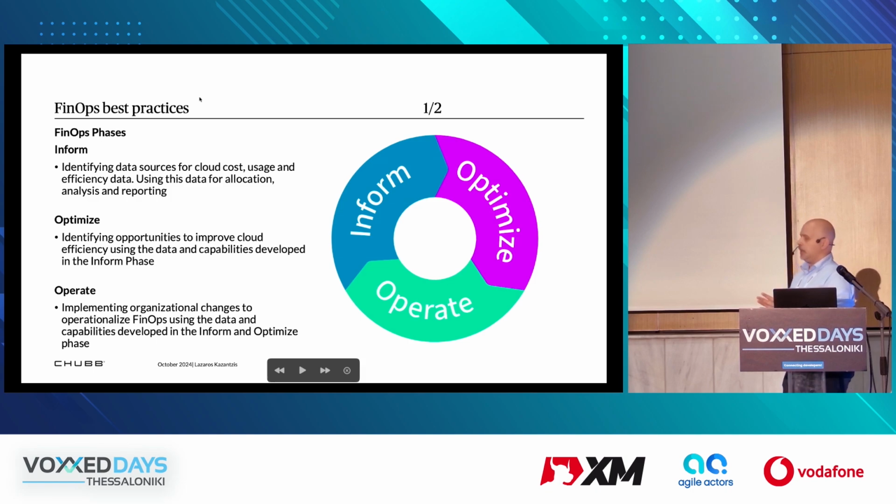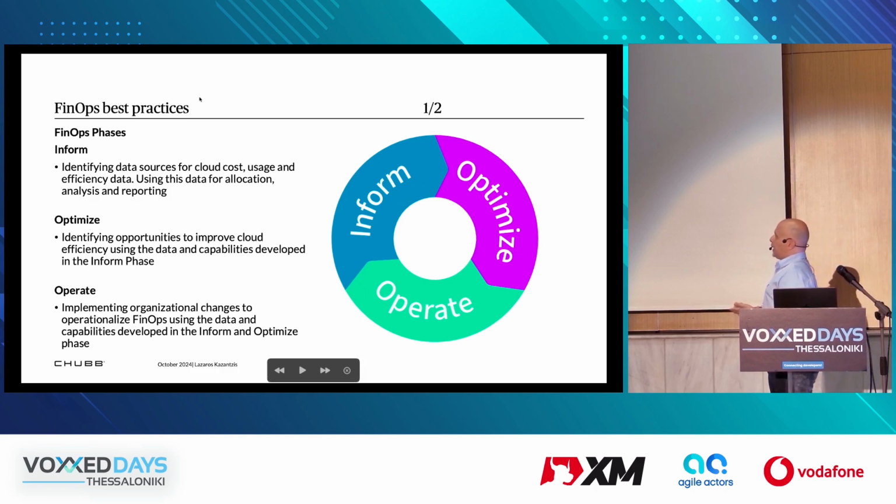So this won't take much long, and it's actually the last couple of slides of my presentation. So for any of you that never heard the FinOps term before, it's based on financial operations, and pretty much the target is to have cost efficiency on our, especially on our cloud infrastructure. The main aspects of FinOps are its phases, and I will elaborate a bit on what that is, and the FinOps maturity model, which defines in which step of our maturity circle we might be as a company, obviously.